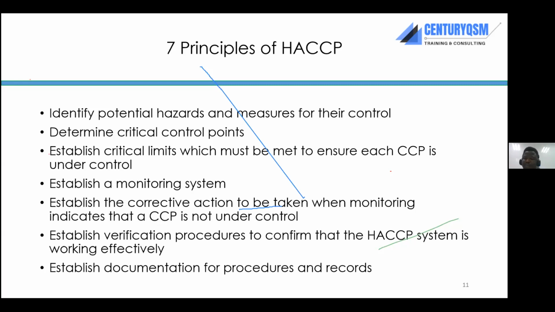Now, something I missed out that I should have mentioned is the severity of that hazard. Let me tell you something about risk. I'm also going to explain this much more later. Risk, as I've written on the board, I don't know if you can see, is a function of the likelihood that something will happen multiplied by the severity.